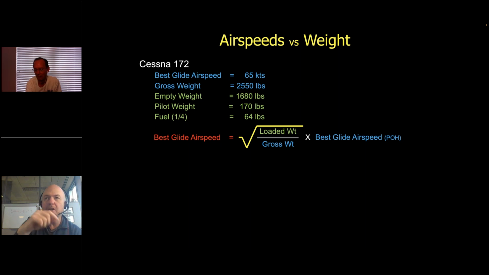But real quick, somebody asked, while they're looking at that formula, if you had an angle of attack indicator, what would you look for for best glide? If you have an angle of attack indicator, you don't need the speed. Right. The best glide angle of attack is always the same, regardless of weight.